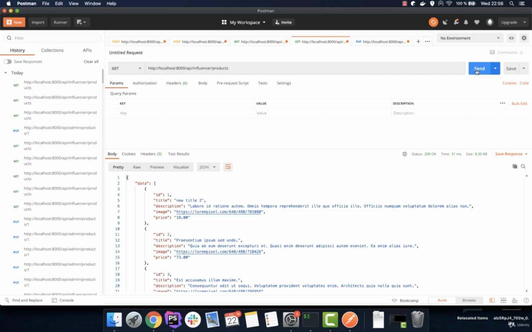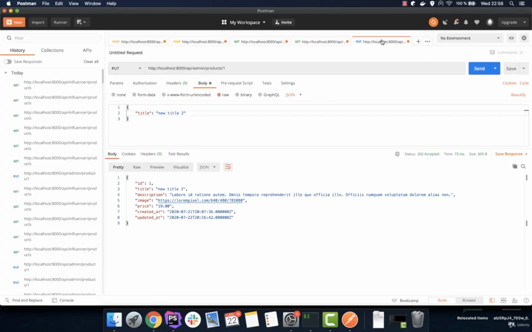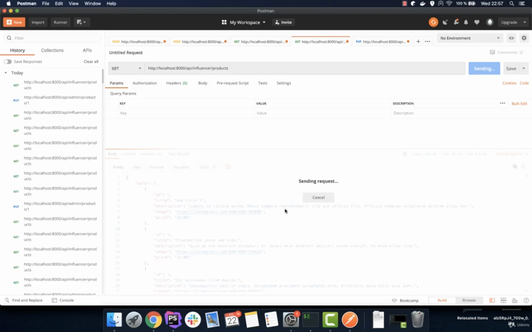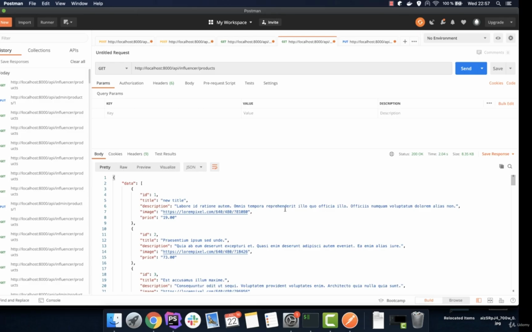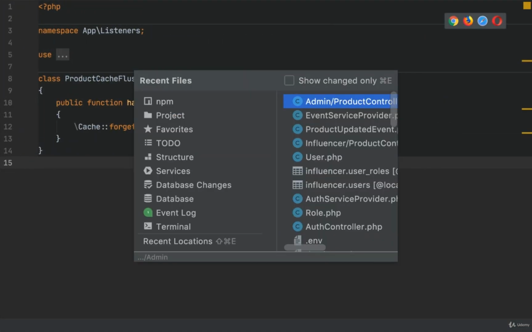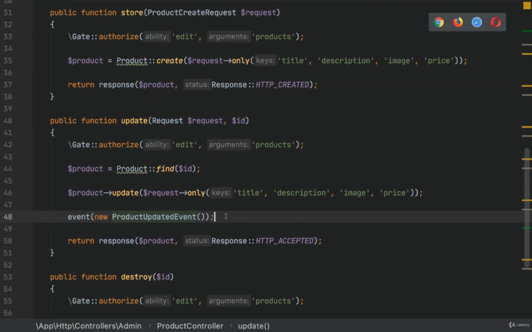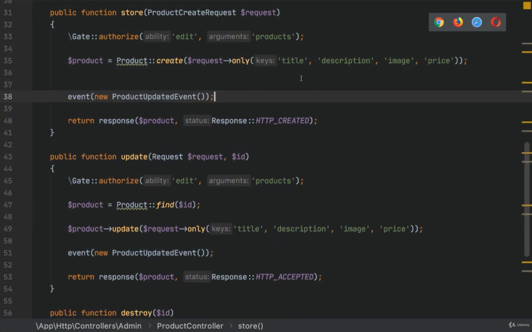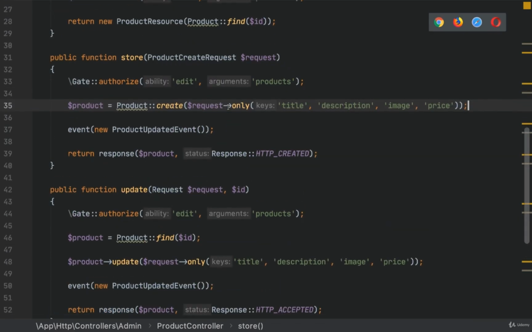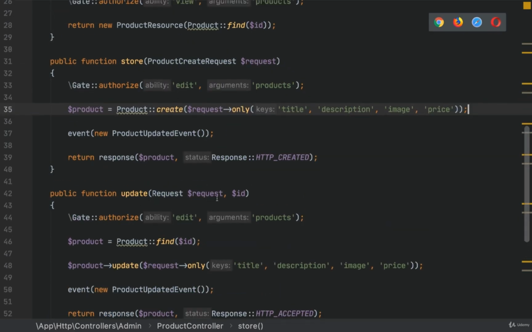And now for 30 minutes it will stay like this unless we update it again, and this cache will get invalidated. Let's do the same thing also for creating the products. So every time we change or create a product, the cache will be invalidated.